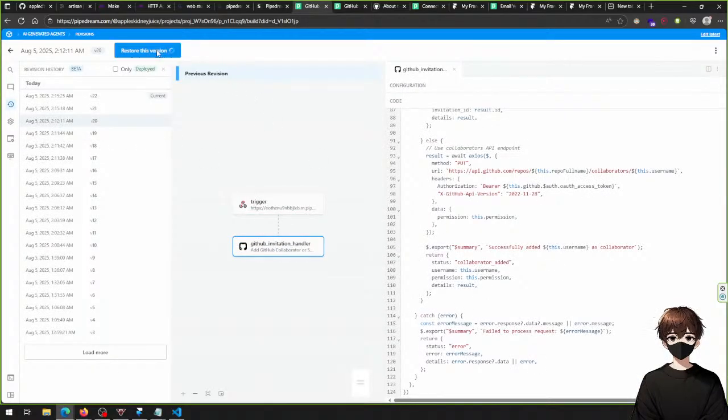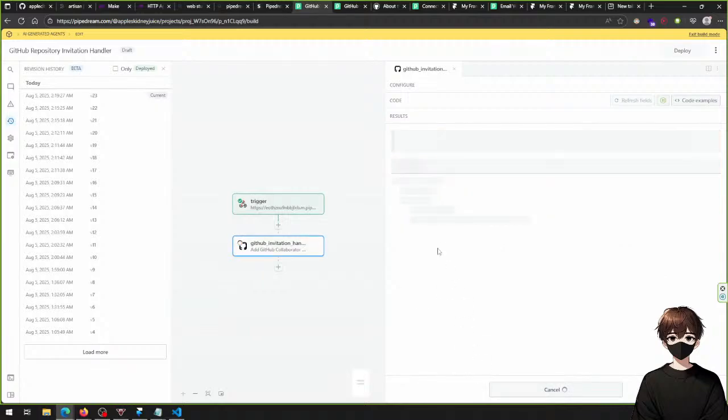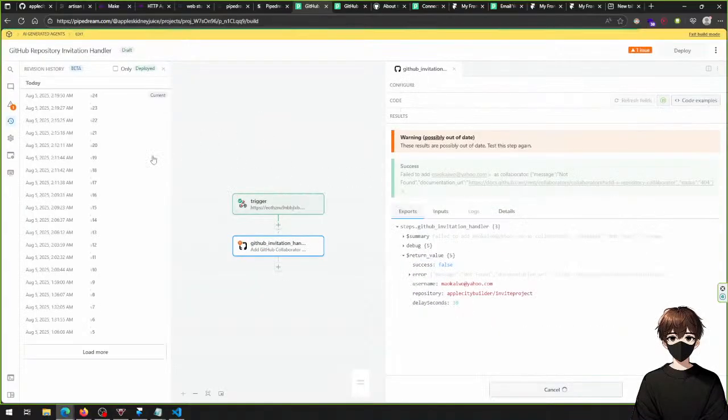This username. Let's see. I'm not sure if this is the right version. I think 19 is the right version, actually. Let's restore that version, the 19 one.